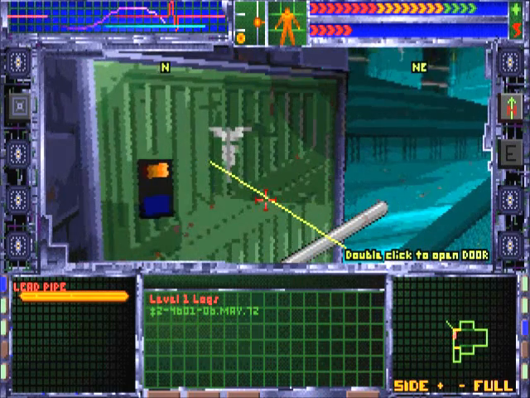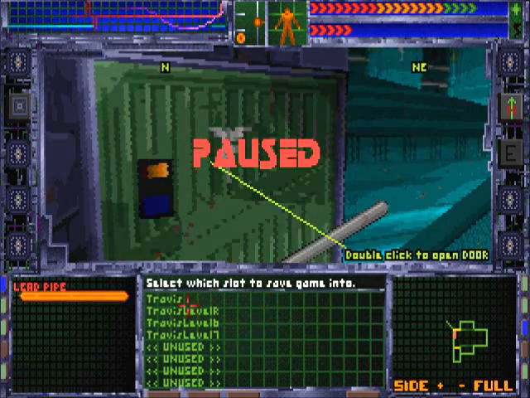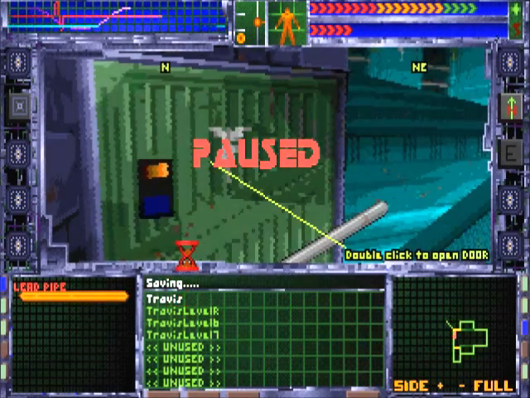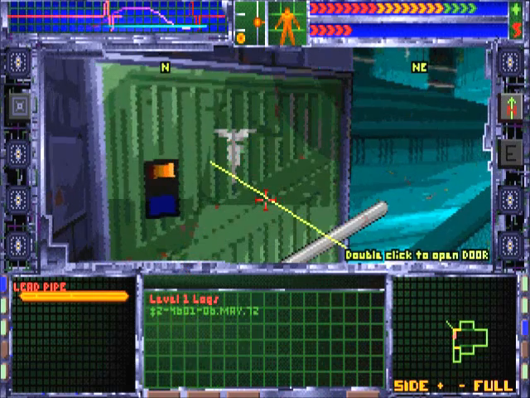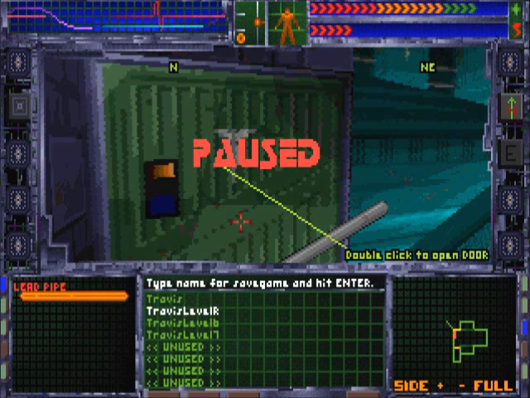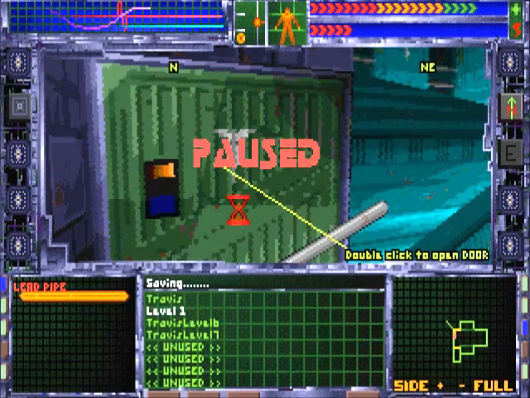Okay, I'm gonna save now. As you can see, I've played before, but I'm just gonna make my main save here. Tag it with my name, and it's a pretty good idea, in addition to that, to start a new save at the start of every new deck. So we're currently on the medical deck, which is level 1. So I'm going to make that save too.